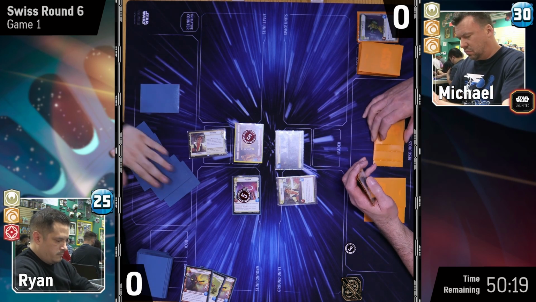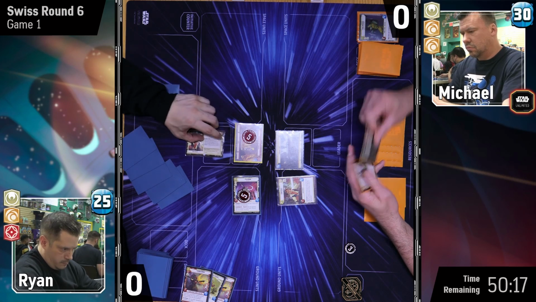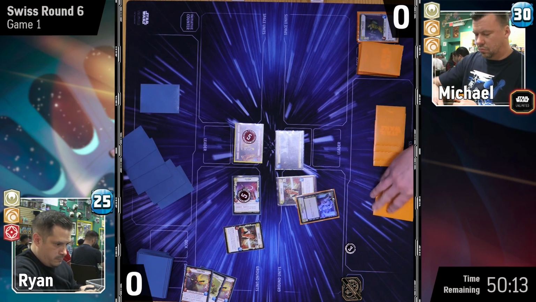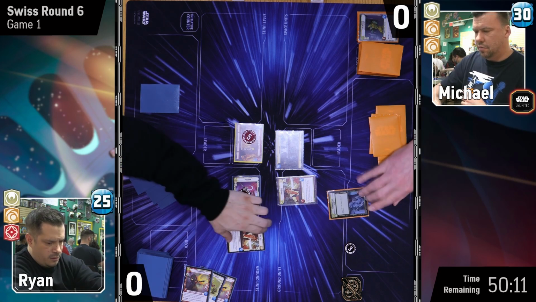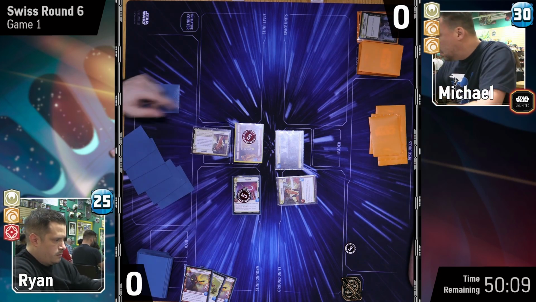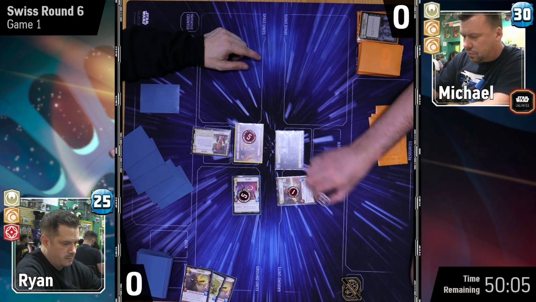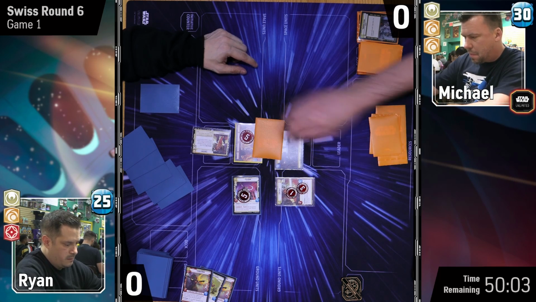Okay. Ryan answering, doing the same. Why did Michael play a resource tapped? I don't know. I guess it doesn't matter in the end. What did he just do? He surprise striked. Oh, surprise strike with Han. Yep. He's going to get a one off the top.